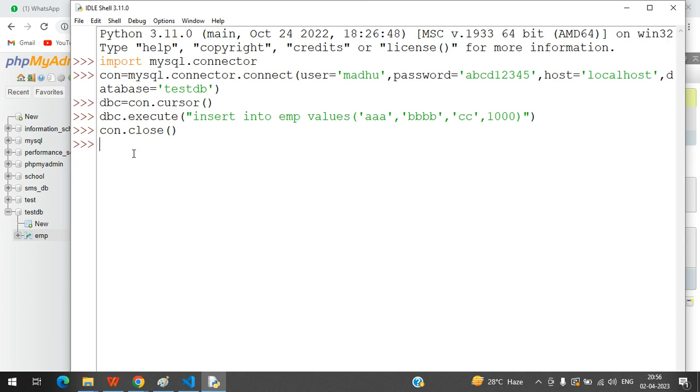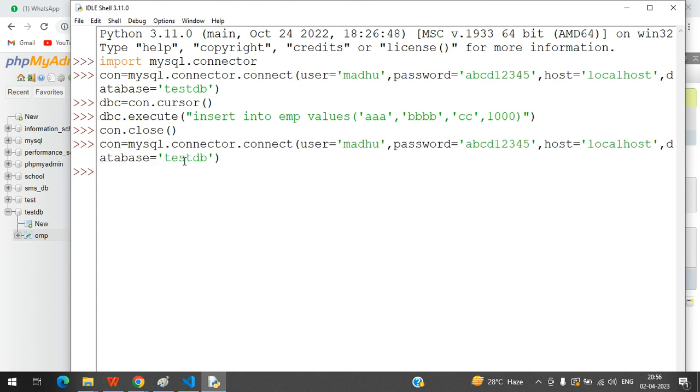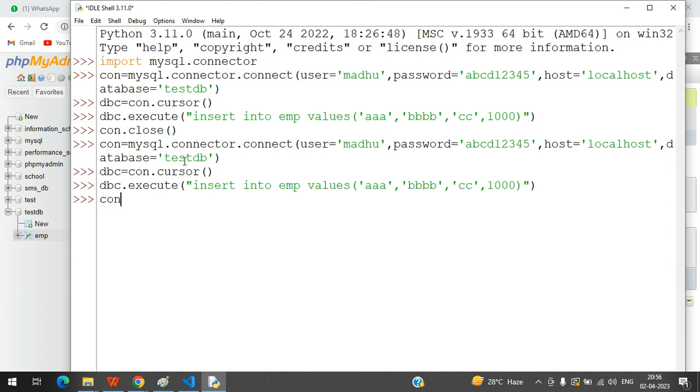Again, we are creating the command. After that, creating a cursor. After that, executing the query. Then we can call con.commit.